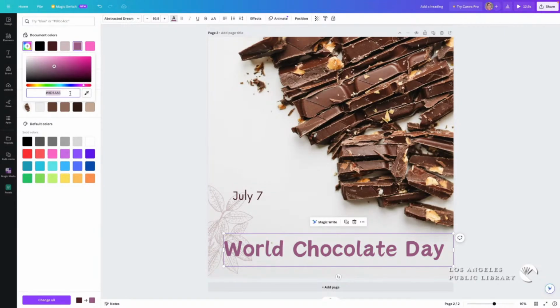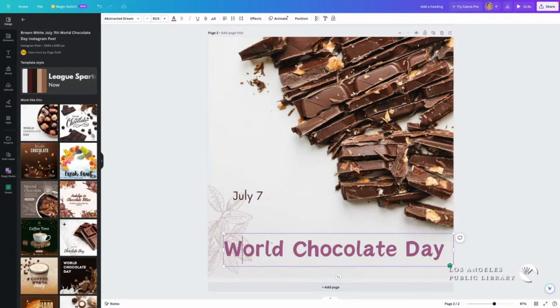And if you have what's called a hex code, if you have a specific color that you use, maybe in your own brand colors, you can bring in a hex code. There is a paid feature where you can have your brand kit in here, where you can save all of the colors that you use. So if you have a certain shade of brown or pink or whatever you use for your business, you can also save particular fonts. So there is an option of having a brand kit on here. So that's how we change the color.